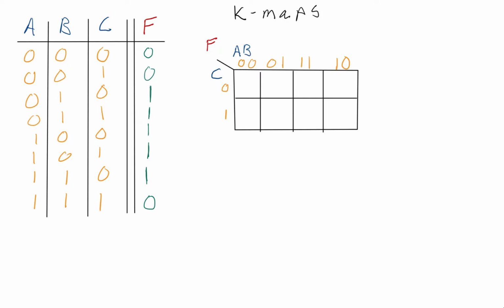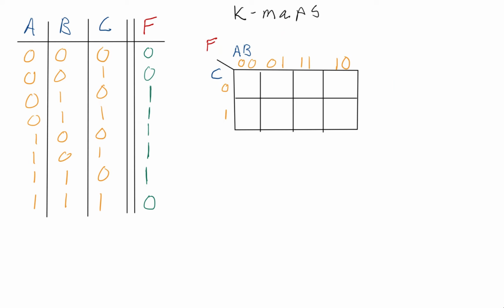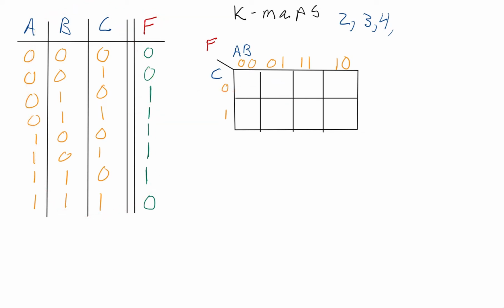So this right here is a 3-input K-map. Now you can have K-maps that work with 2, 3, or 4 inputs pretty easily. And there are even 3-dimensional K-maps where you can have more than 4 inputs, but we're not going to talk about those in this lecture. The information in this truth table, we're going to represent all inside of this K-map. Notice the output name, which I'm calling F, we just put up here.